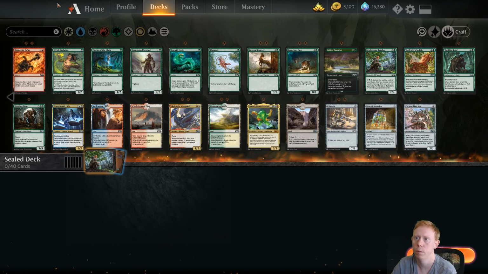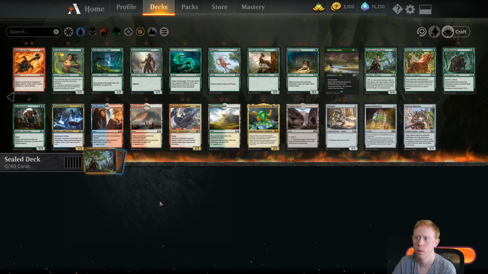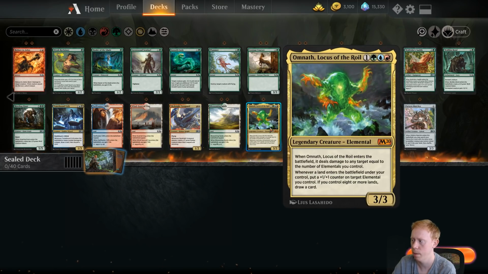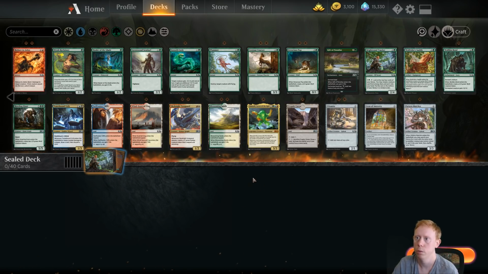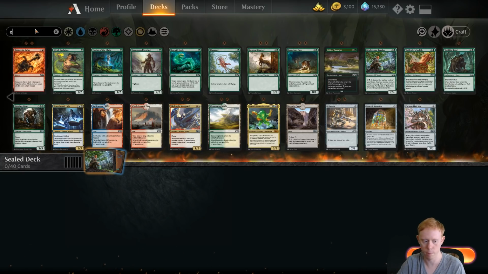Alright, so let's see what we have in green. Green, we have Reclaimer, playable, 3, 4, 5, 6, and not a whole lot in green that I care about at the moment. 6 or 7 cards, plus the Omnath if we're going to run those 3. Do we have any elementals? We've got 1 elemental. That's it. I wonder if we can search for elementals here.